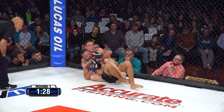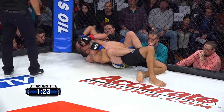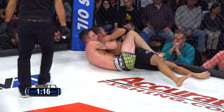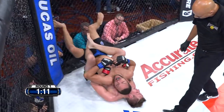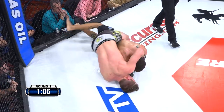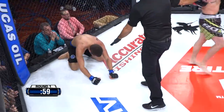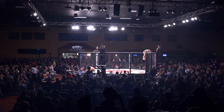Smith having to fight off Schnall. Things get a little tricky here. Schnall trying to take the back completely, trying to sink those hooks in. Trying to spin around, getting him off that cage. A minute and 14 seconds to do so. He's got plenty of time now. Smith is gonna have to fight him off. Already exerting, oh wow, there we go. That's it. Schnall taps out Smith in the final remaining moments of round one, just like that.